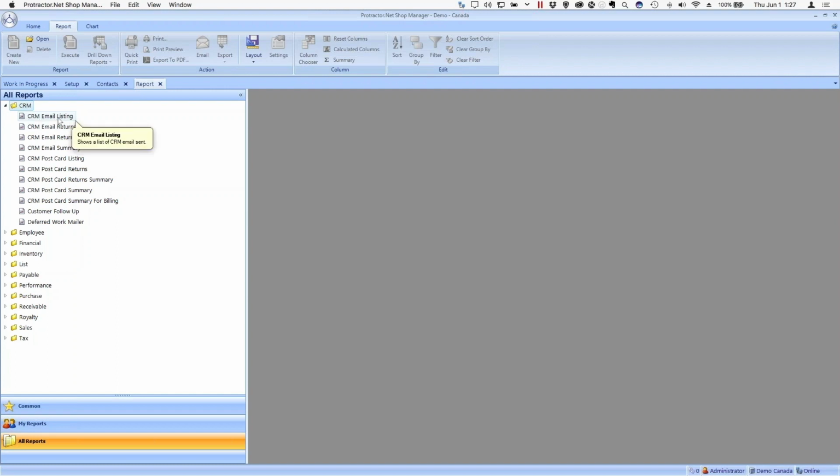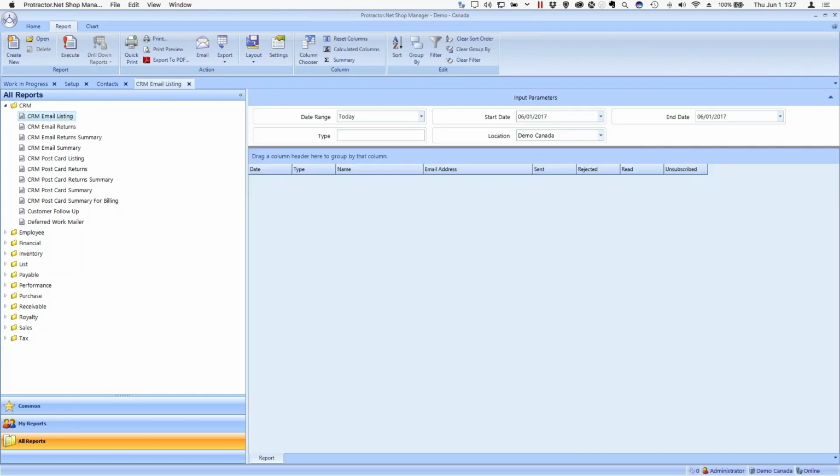So if I go under CRM email listing and double click on that, there's no data in this report right now because obviously this is just a demo database. However, you can select a date range, so a start and an end date. And for example, within that date range, you're going to see the date on which a specific email was sent, the type of email, the customer's name, the email address, and then there are these 4 columns here to the right on how you can interpret them.